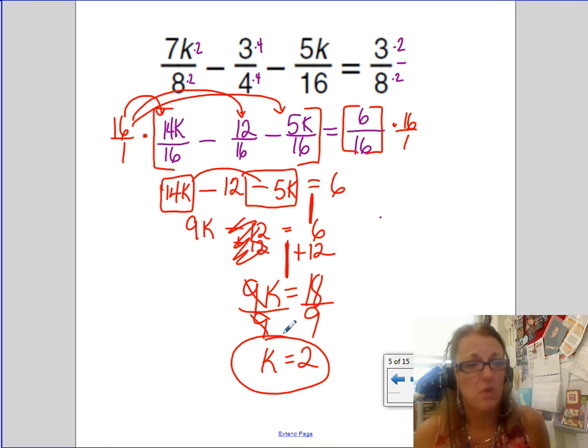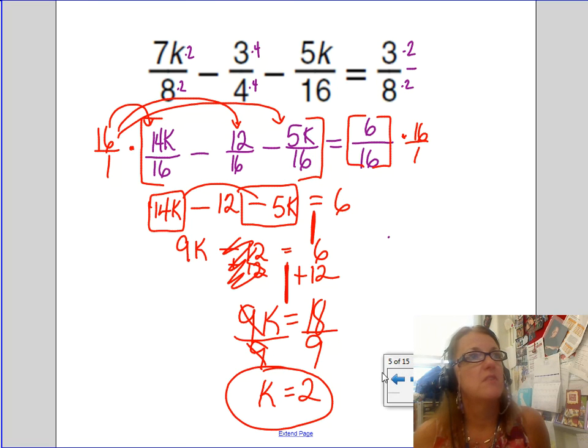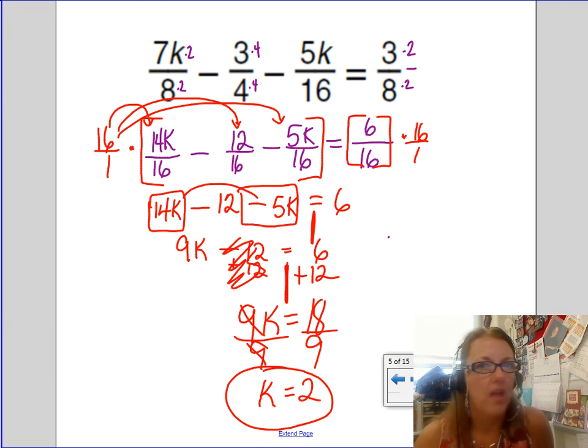Trust me, it works. It's absolutely beautiful. Honestly. Your assignment for tomorrow is a worksheet. All right? And hopefully as you go through the worksheet, you'll notice some things. Okay? All right. Go ahead and get started.